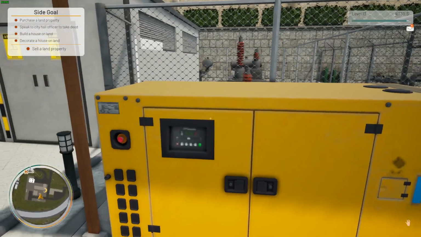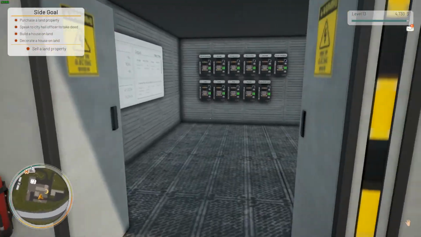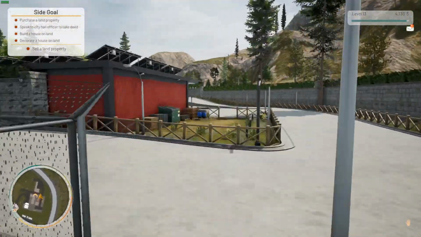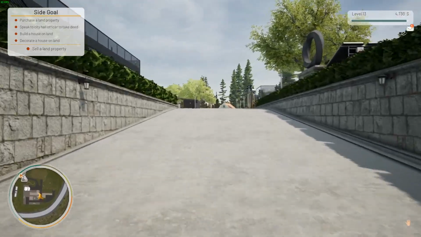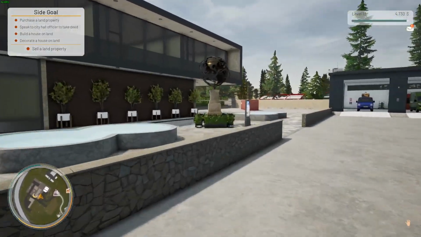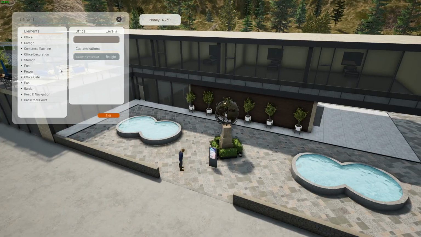Well, now I have an emergency supply station for power, even though I probably won't ever use it. Now that I got that done, we gotta figure out how the hell I'm gonna... What's next on the list of things to buy?